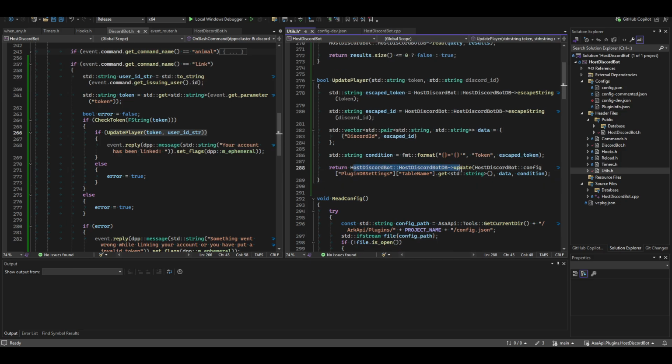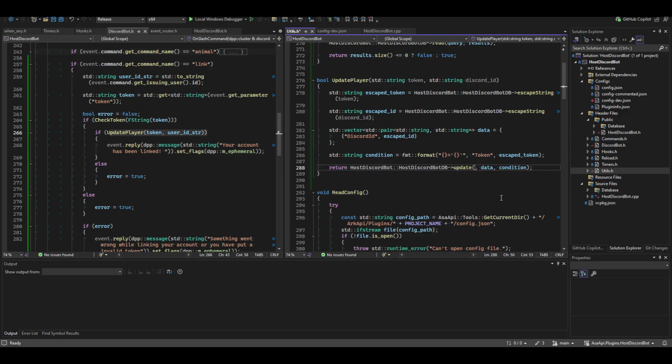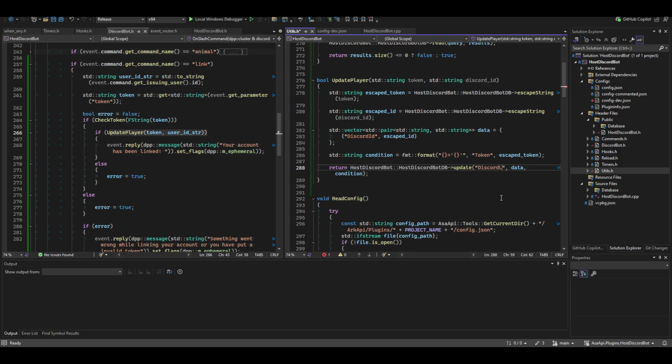Then host will update config table name, which is not gonna happen because we need to update the Discord linker instead. In the data, and then that one. We have a different ID.